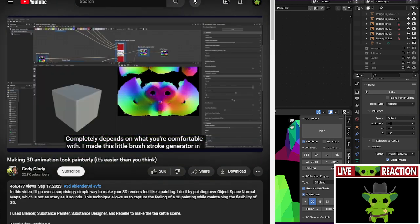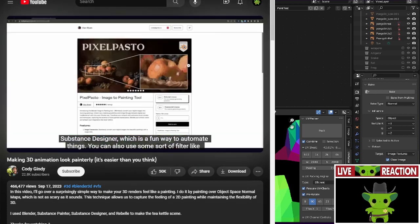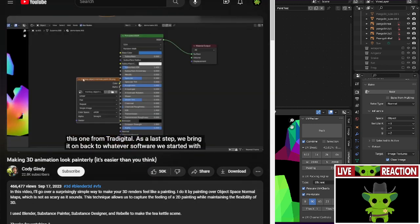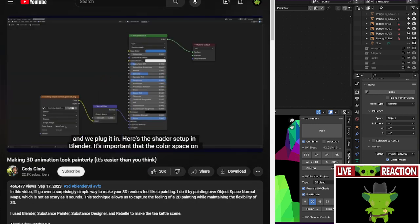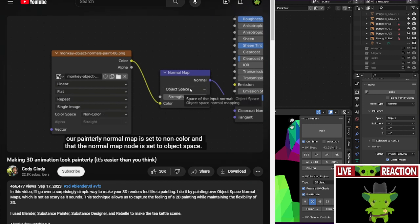I made this little brushstroke generator in Substance Designer, which is a fun way to automate things. You could also use some sort of filter, like this one from Tridigital. As a last step, we bring it back to whatever software we started with and we plug it in. Here's the shader setup in Blender. It's important that the color space on our painterly normal map is set to non-color and that the normal map node is set to object space.